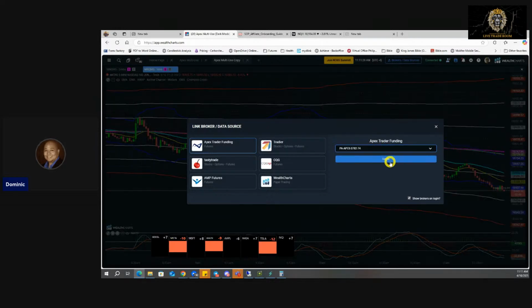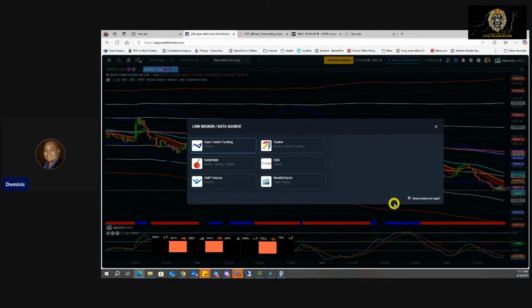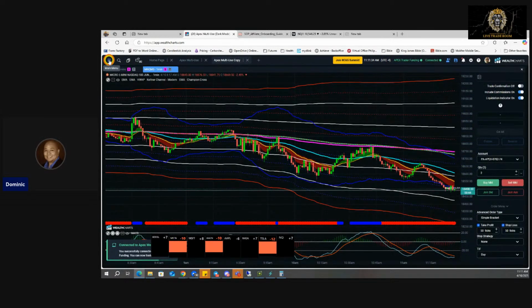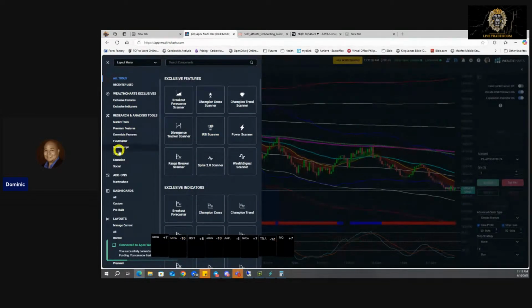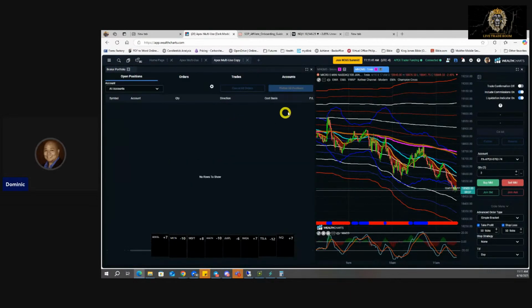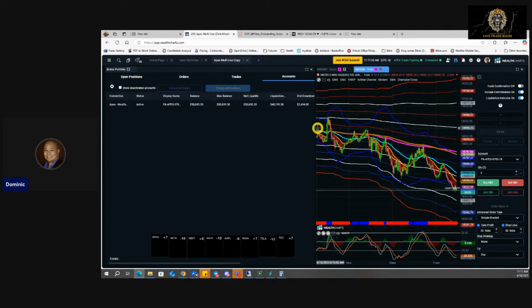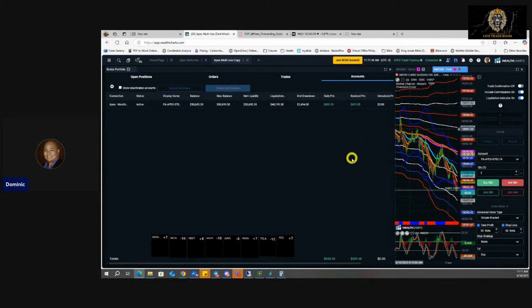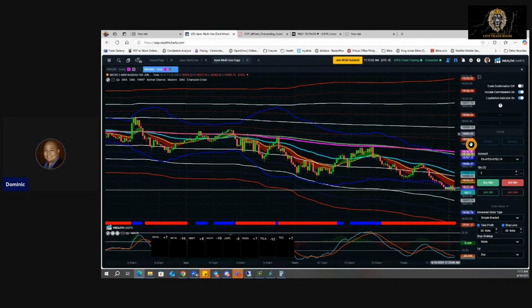It's a 50K PA. And if I go to the broker, trading brokers portfolio, you'll see what I'm talking about. This is how much I made already. I don't want to overtrade this either, so I'm going to trade it tomorrow. I've already made 693, past my profit target of 500. That's why I'm not going to trade it. I may purchase another PA. Oh, they have 90% off right now, so I might just do that.